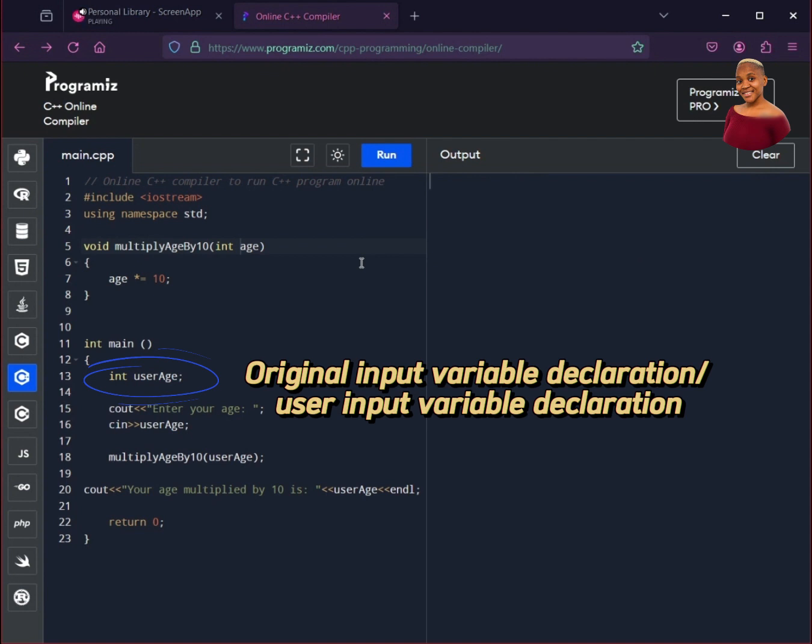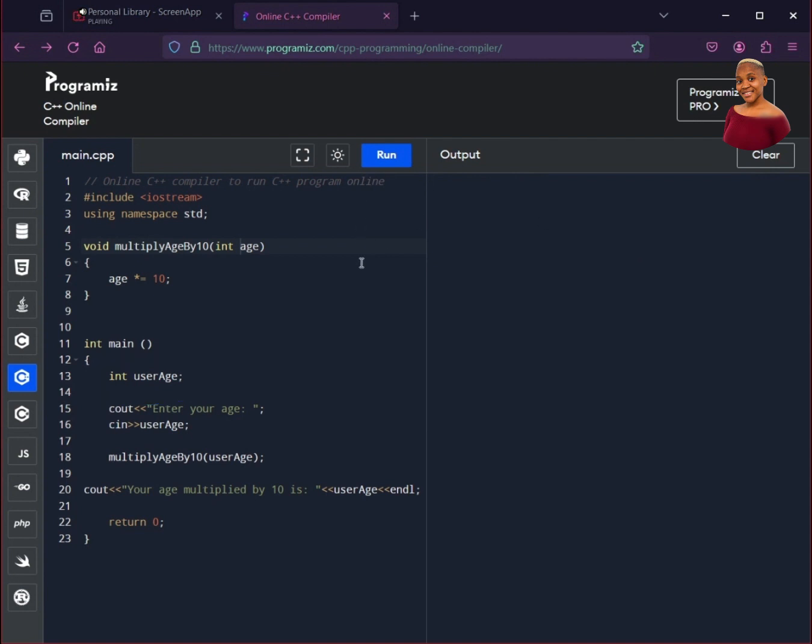In this case, the function multiply age by 10 operates on a copy of user age. So any changes made to this age inside the function won't be reflected back to the user age in the main function, especially because we did not return this new value back to the main function. It's a void function. Okay, we'll explain that part later in the next example. Therefore, when you print user age after calling the function, it will remain unchanged.